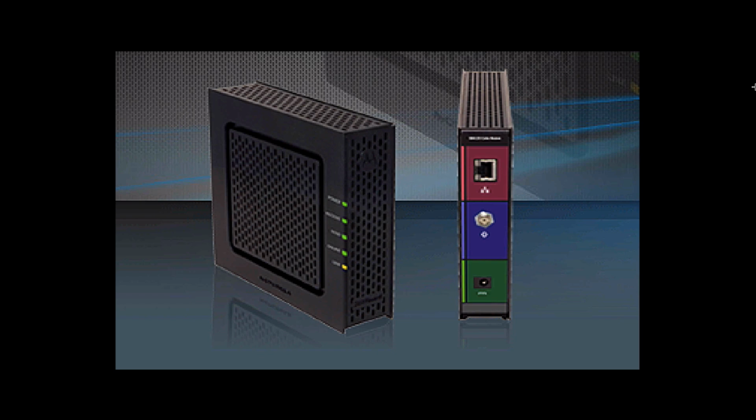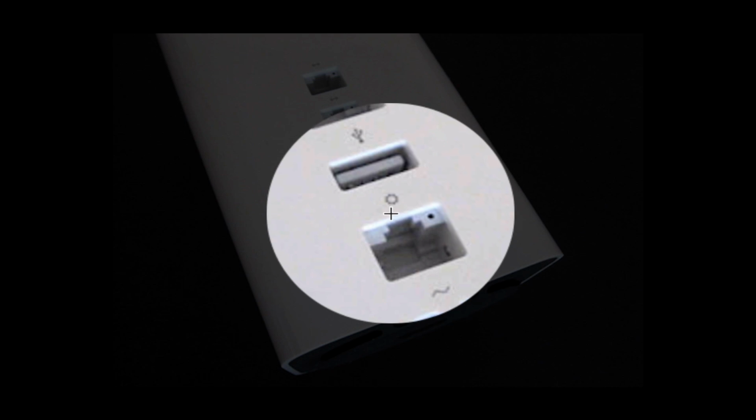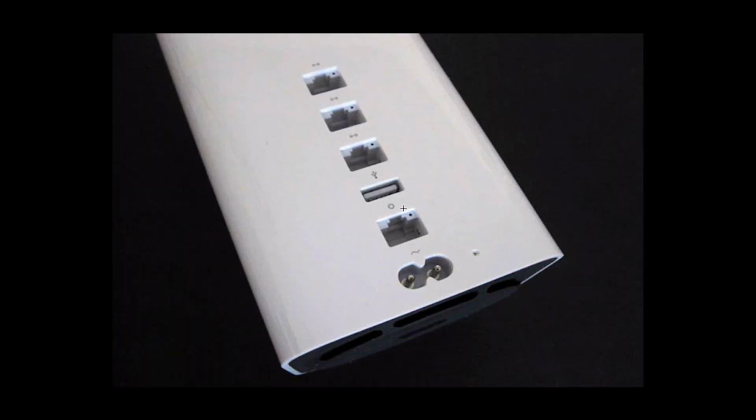to make sure that the Ethernet cable, an Ethernet cable looks a little bit like a fat phone line, goes from the back of the modem, and it needs to go into the back of your airport device. Now, on some of these, they have multiple connections. The one that it needs to plug into is this one here at the very bottom, but the key thing is to look for this symbol right here, which might be a little tough for you to see. It looks like a circle, but it's made up of little dots. That is going to be the plug that it needs to go into, needs to connect the modem to your router. At this point, you can plug in power to your router, and I'll walk you through the final few steps.